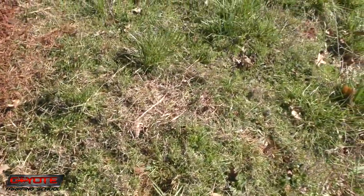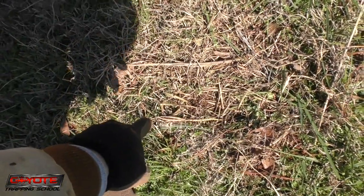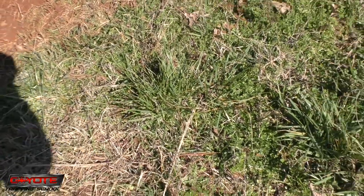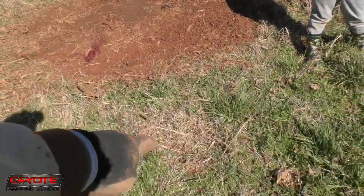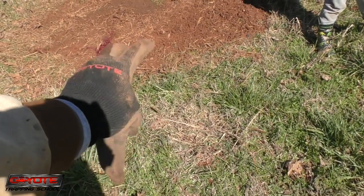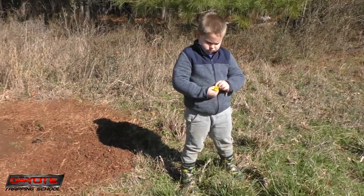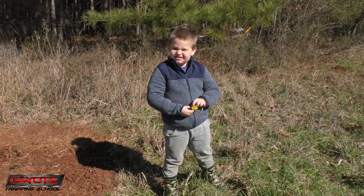Then I also backed off a little bit closer to the intersection over here, and I blended another set right here. I put some red fox urine here, and I think it's Dobbin's Coyote #1 gland on that little clump. So if something comes up and is a little bit hesitant about going into the circle, I got a sleeper right on the outside edge to hopefully seal the deal. So let's see what happens. Tomorrow. Or today. We got more traps today.